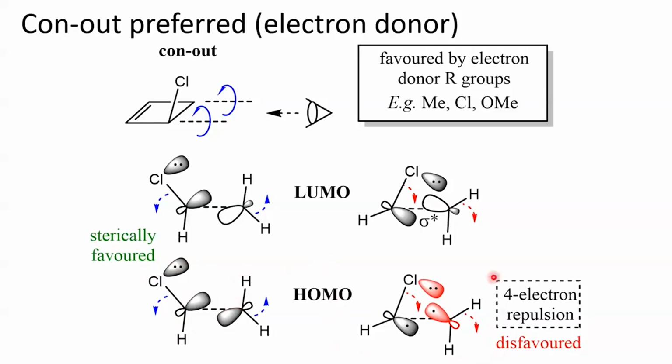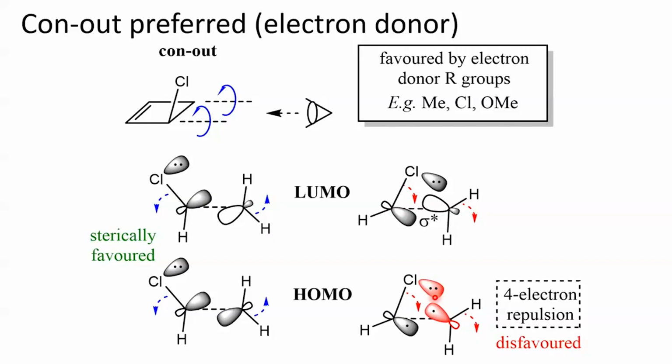If we instead look over here at the con-in pathway, if we take our chlorine group and we start to rotate it inwards, we can see that we have the two lobes of the bond we are trying to break, and we're bringing towards it a full orbital with a lone pair inside of it. Because this orbital is full, this electron here can't really interact with it. So effectively this becomes a destabilizing interaction, whereby there's a repulsion between the electrons in the bond that's breaking and the full orbital containing the lone pair of electrons that's moving towards it.